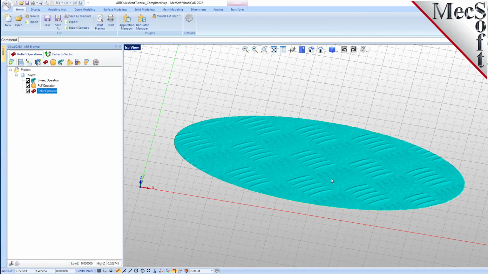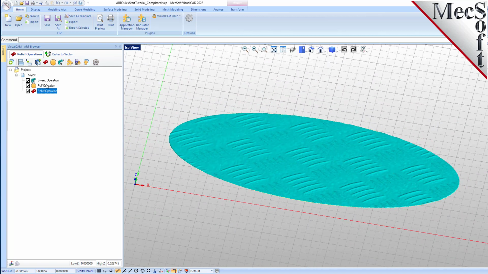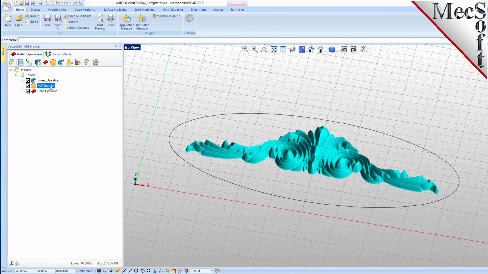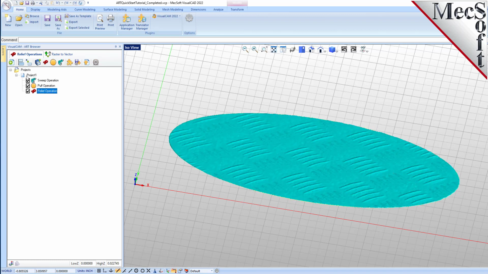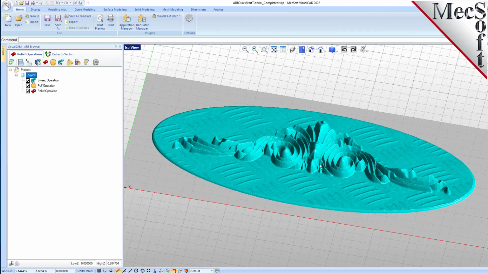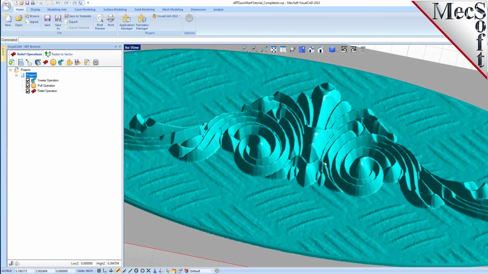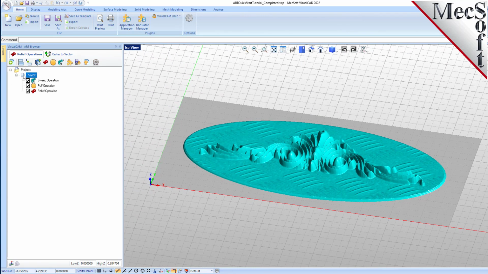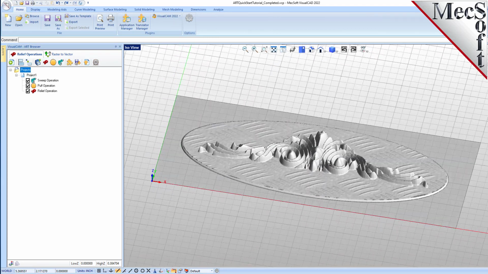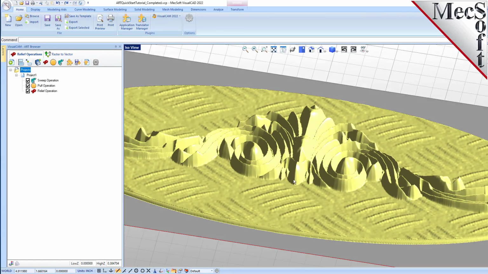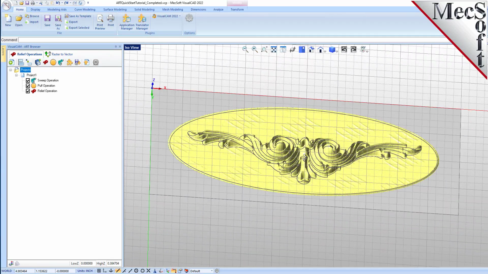Selecting an operation from the project tree will display it in the graphics window. To see all three operations we created together, select Project 1 from the project tree. We can now export the project as a 3D mesh to be used within the CAD design system. Select Project 1 and then from the 3D Relief Operations tab, select Export as Meshes to CAD. Note that you must export the 3D relief operations before the geometry can be used within the CAD system. Once the export is completed, select the Projects folder at the top of the project's tree to see only the CAD mesh geometry in the graphics window.